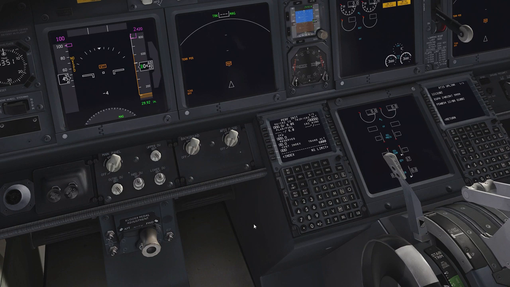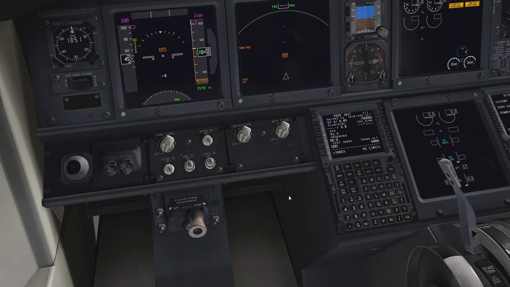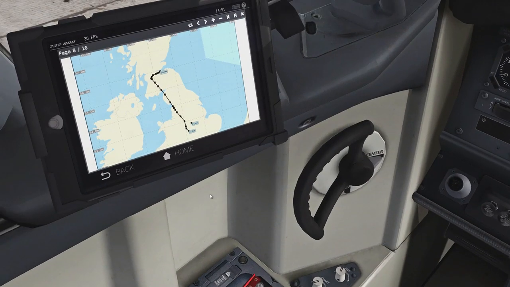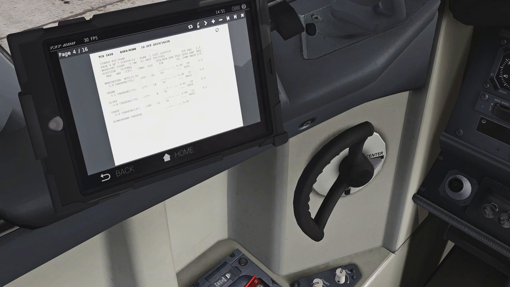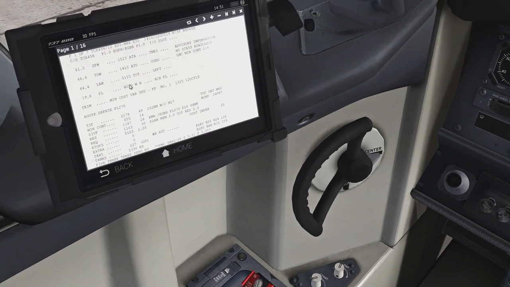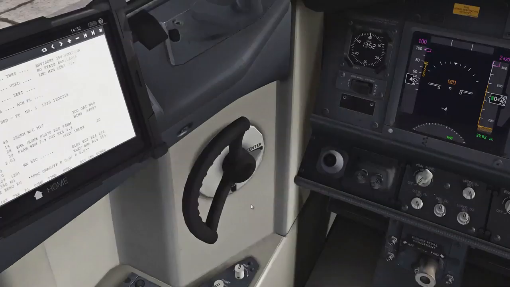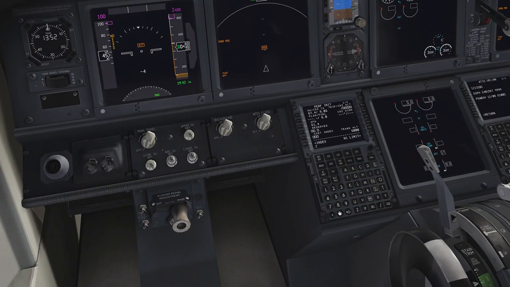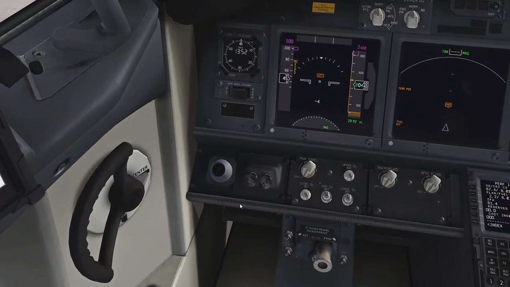Perfect. Performance. Right, well, zero fuel weight has been thrown in. Our planned fuel today is once again on this one up here. Single pilot operations is difficult. Really is difficult to do. And we're looking for 2178. So we're probably looking for, let's go 2.2, as our planned fuel. We've got reserves of 1.1.